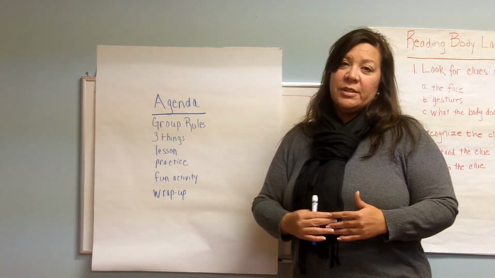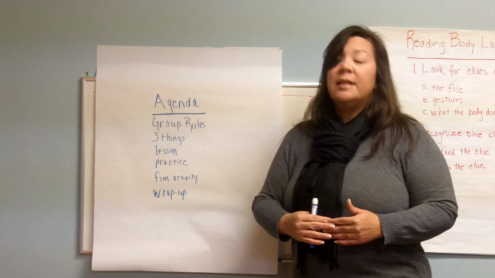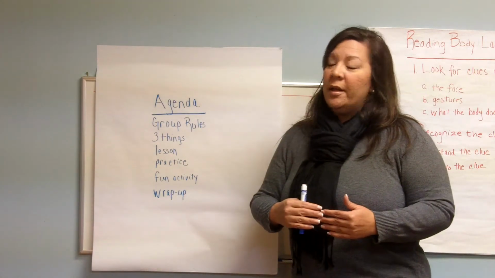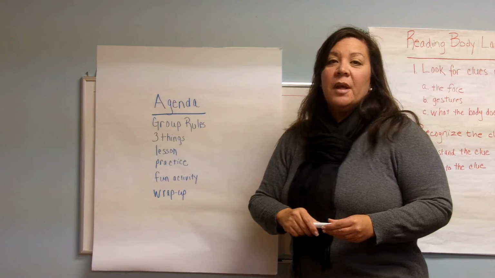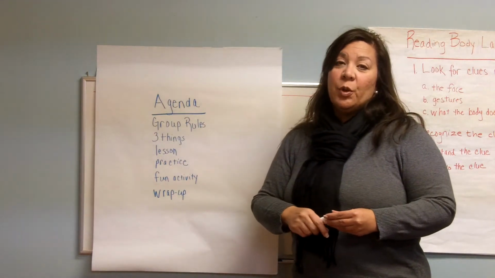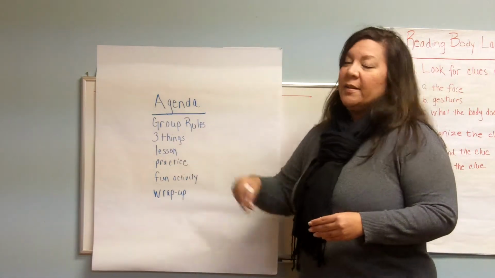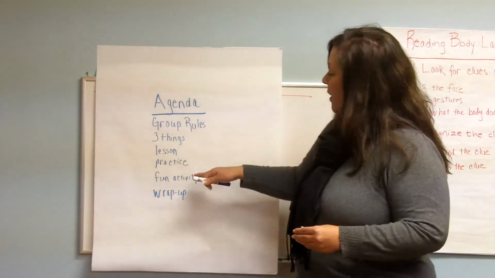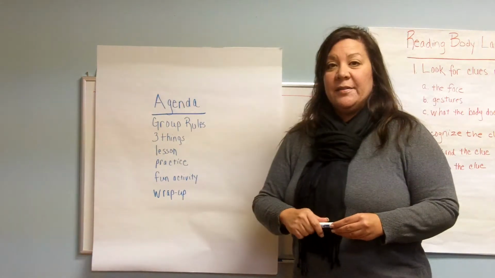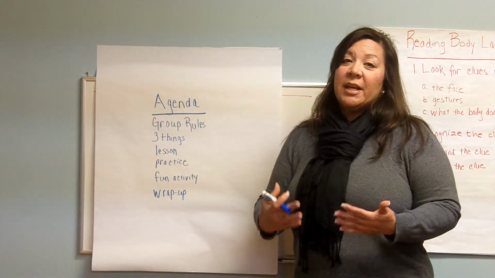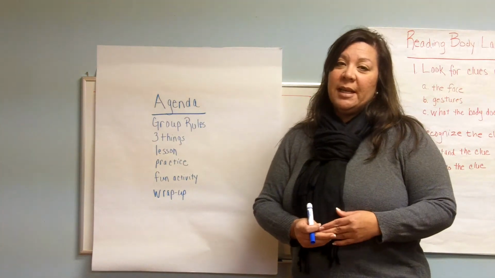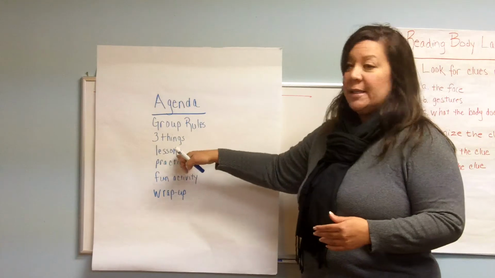Each social skills session has a specific lesson that we are working on. The next thing that we do is practice. During that practice is usually a role play where we go over all of the steps in the lesson. Then we follow that with a fun activity. We try to keep it fun so that the kids enjoy themselves, but each activity is specifically picked and designed to focus on whatever that lesson may be.